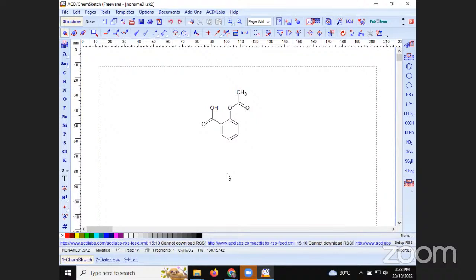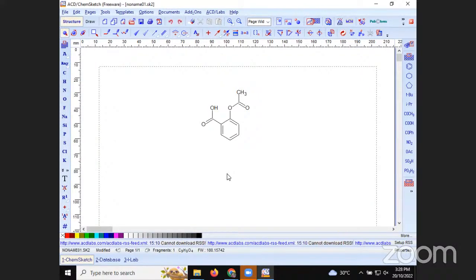Okay, what we learned in this session on structural molecules: we have drawn the structure of the aspirin molecule. If you don't know the structure of any molecule, you just have to visit PubChem. You have to put the name in PubChem, then you will be able to see the structure, and from that, visually, you can draw the structure in the drawing stage.